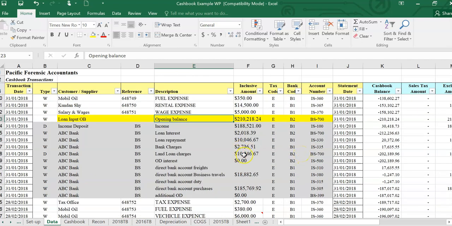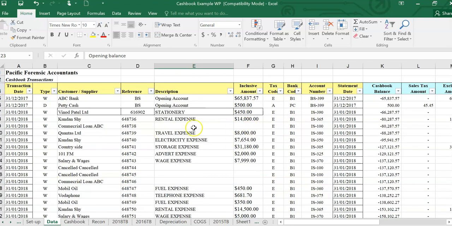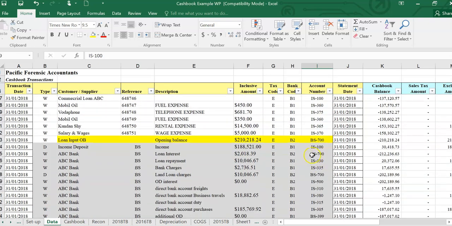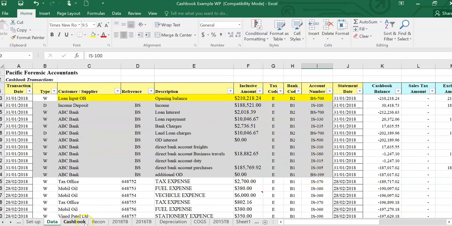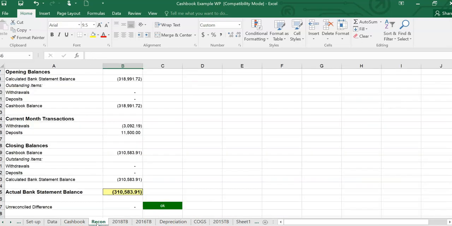So the takeaway for this worksheet input is to ensure that when you finish, you recheck. If you are using a bank statement, recheck if all the transactions are inputted and that corresponding accounts and references are made here. So if you're using a checkbook, for example, you have to list all the check numbers here. So check numbers, respective amounts, and what is actually going out, what for, then you do the allocation here to the accounts. So if this is done, then you are able to go to your reconciliation.